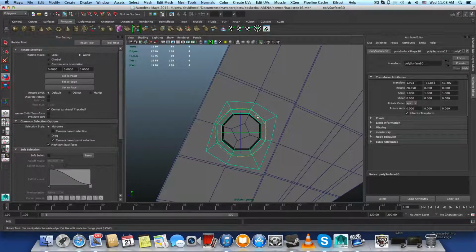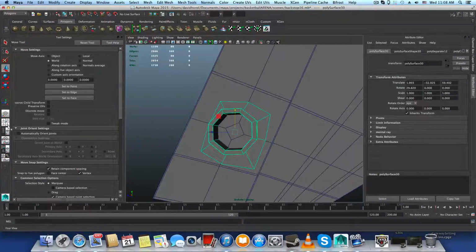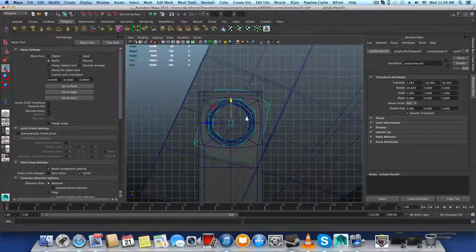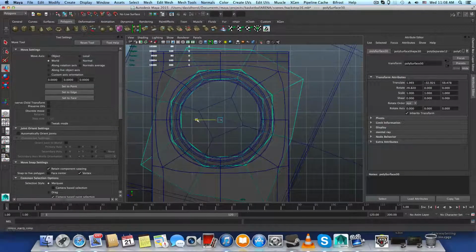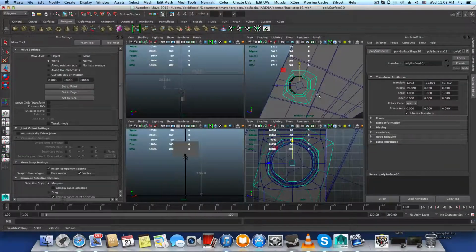So I may want to bring it a little bit more that way. I'm gonna switch to side view. I could see better that way. Yeah. So let's say this is pretty much in the center.